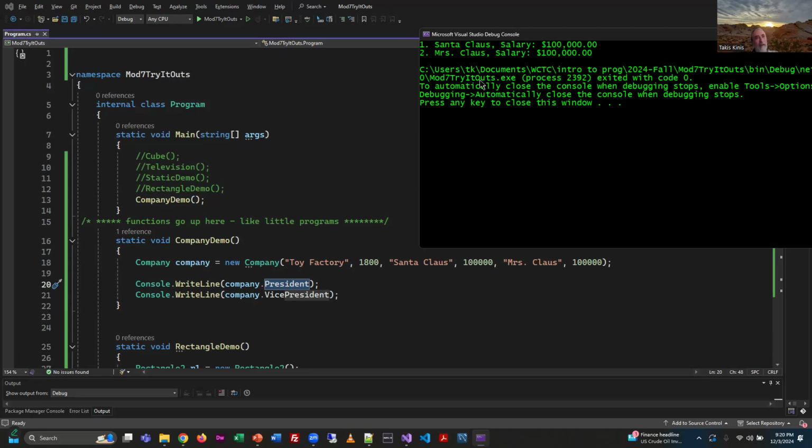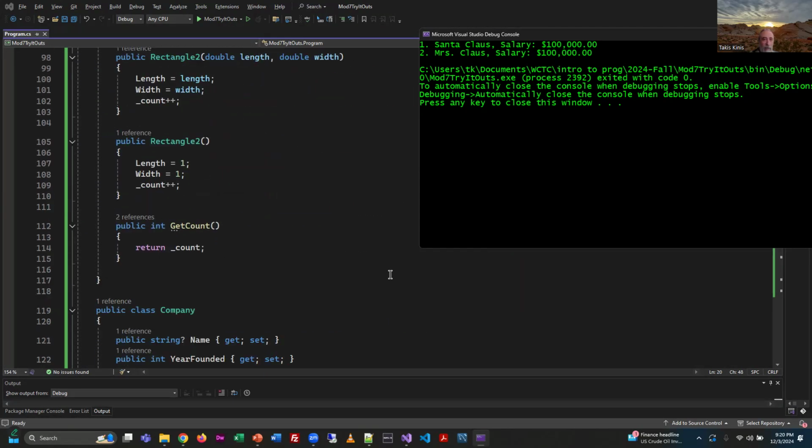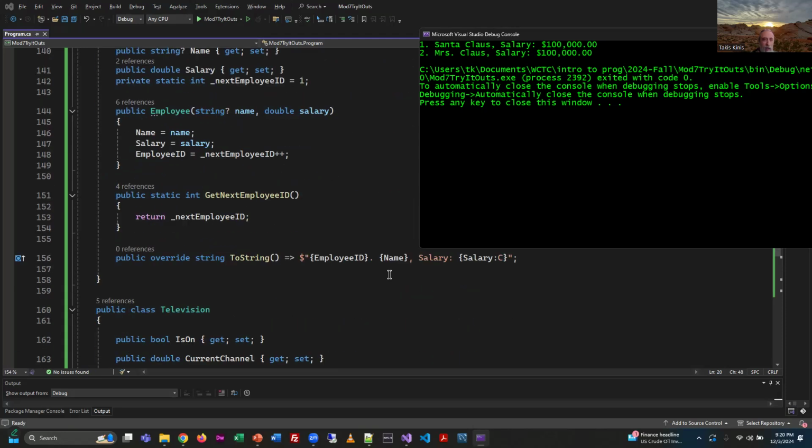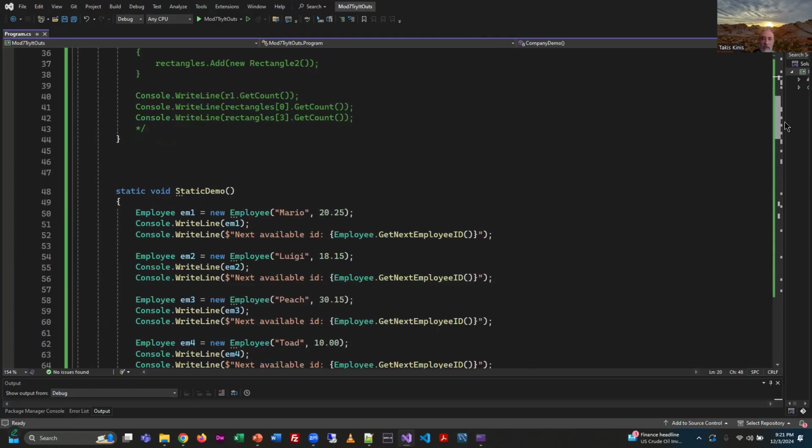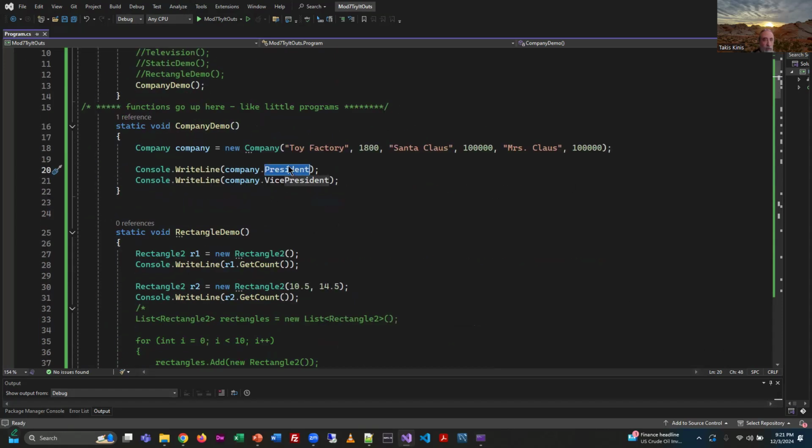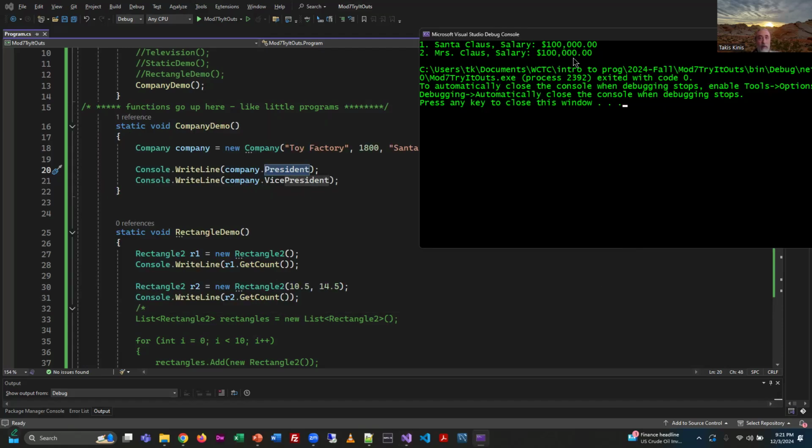It all travels together. That's pretty neat, right? So in other words, that employee class down here, since we had a ToString method, when I did the output, it was able to pull that information from those objects with its ToString method and put them up on the screen.